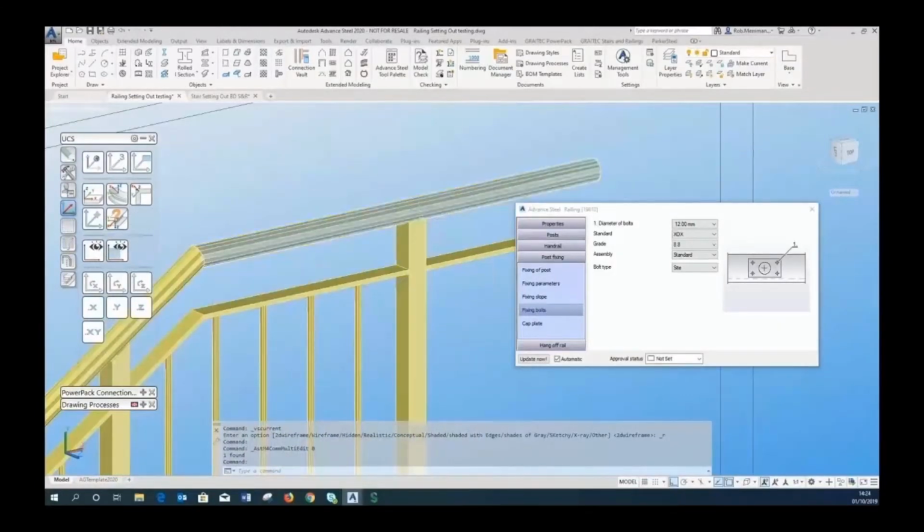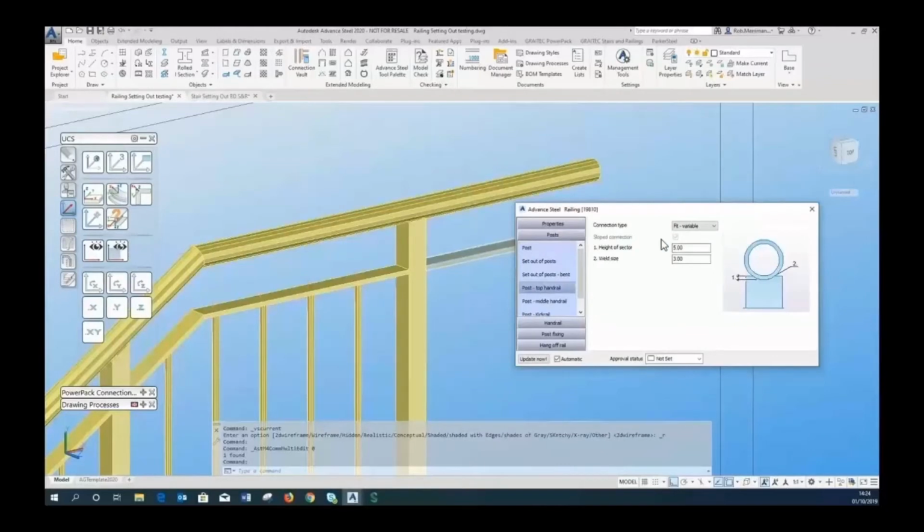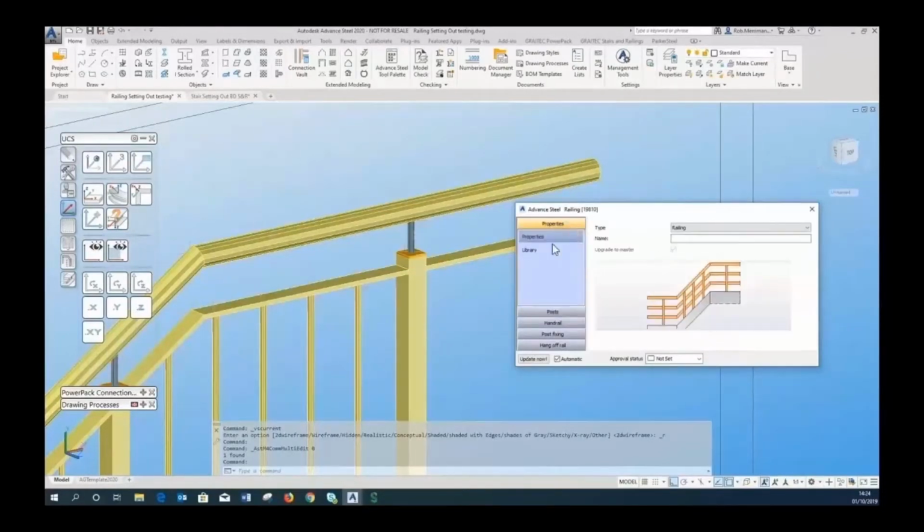Okay, now you can also affect the details like how the post connects to the rail itself, and I'm going to change that. So you've got post to top rail, and I'm going to choose the cap and stall option. So that actually uses a welded end cap on the post and a welded rod for the stall. You'll see later on how you can put some saddles on that, or one alternative. So I'll just set some variables to get some sensible sizes there. This line 6, diameter of cover plate, because I'm using an SHS, it's more like the projection around the SHS, not the diameter. So at 0 projection will make it match the size of the RHS.